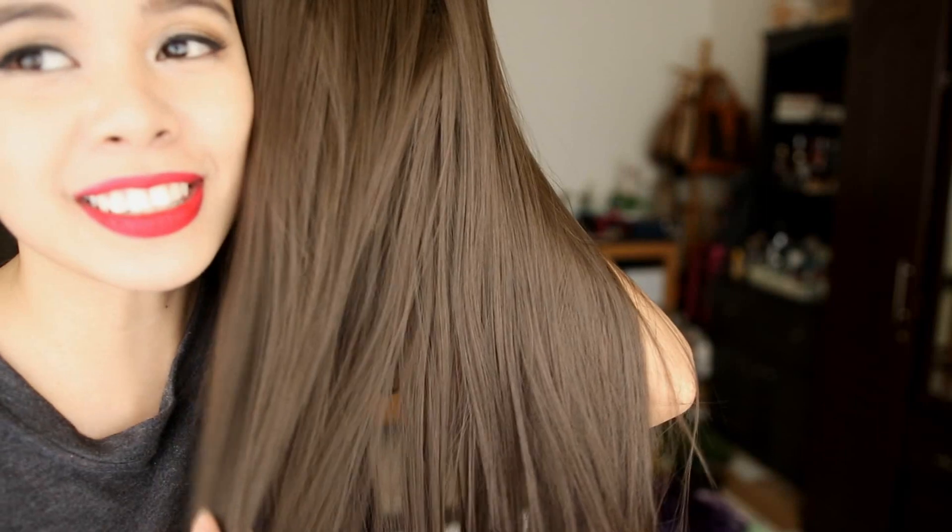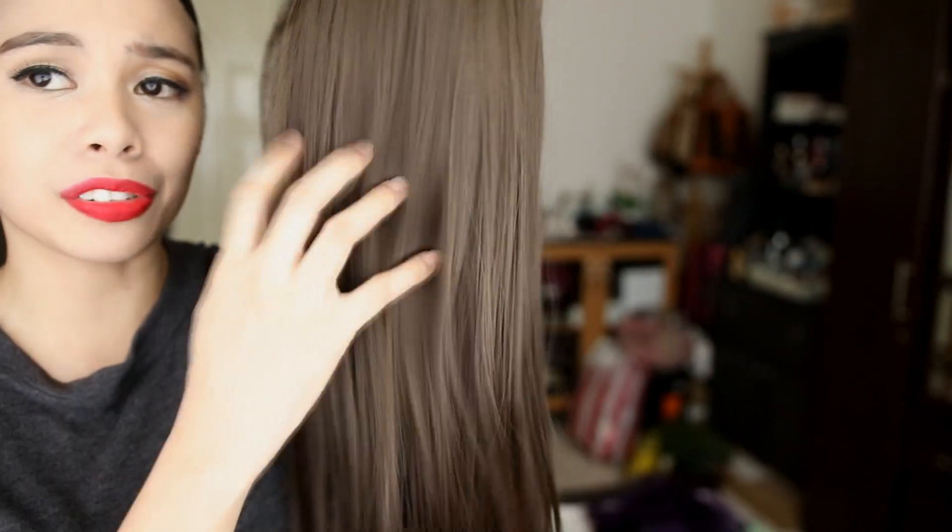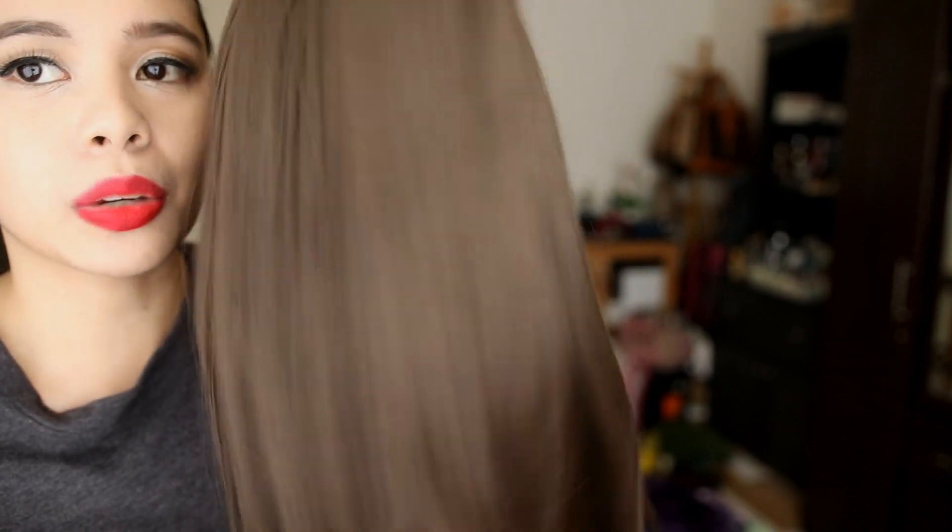Okay, so I'm first going to be using a wig cap. Alright, so this is the first wig. I do like the color — it's like a chocolate brown shade. One thing I do like about this is that it's actually very smooth and tangle-free. Usually with synthetic wigs they're kind of hard to manage, but this one is really good. Okay, so I'm gonna go ahead and try this out.